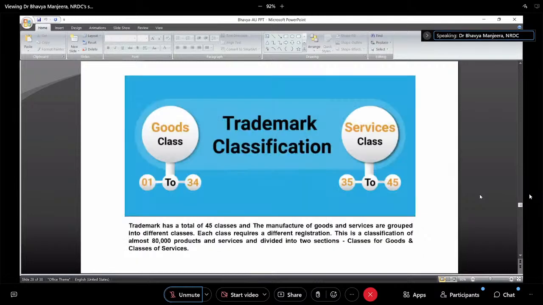So there are two classifications, as I informed you: goods class and service class. There are 45 classes in total. Classes 1 to 34 come under the goods class, and 35 to 45 come under the service classes. As I already told you previously, you have to check whether your class is in 1 to 34 for goods. I mean, if you are proposing some manufacturing goods or devices or medical devices, you have to check within 1 to 34. Then if yours comes under a service, you have to go for 35 to 45.